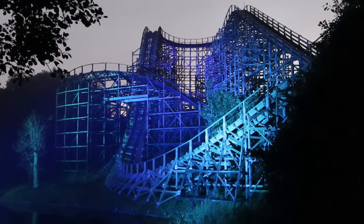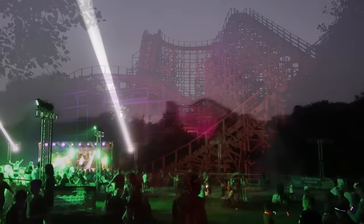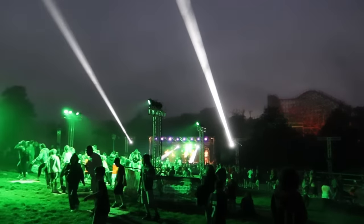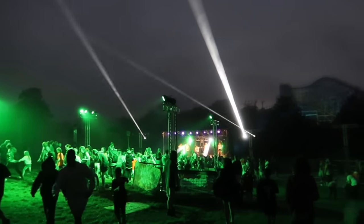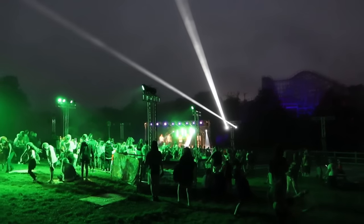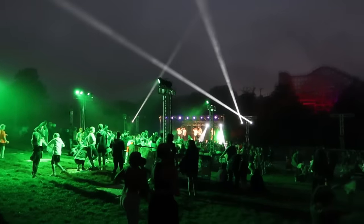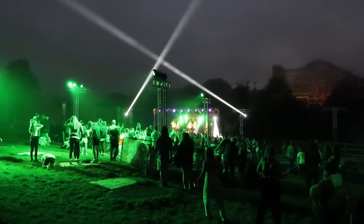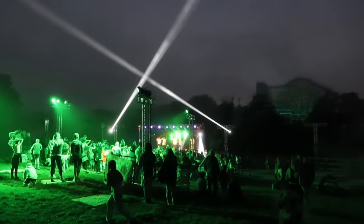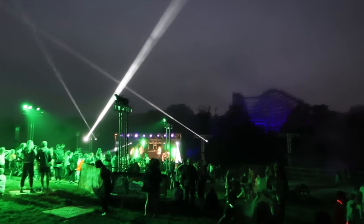It's an excellent ride, and the work that the Gravity Group have done on there is phenomenal. It really is. Look at this, hundreds of people out here tonight making the most of it and enjoying Colourfest, so you can buy the UV paints and then throw it up in the air and get absolutely covered. If you're down there at the front when they throw it up, you will be covered in paint. We've done it before in the past. It's great fun. And look at that with the backdrop of Megafobia all lit up. Fantastic.